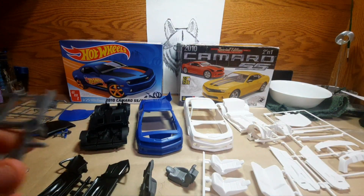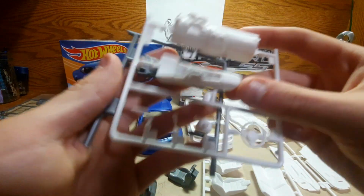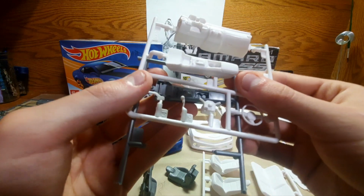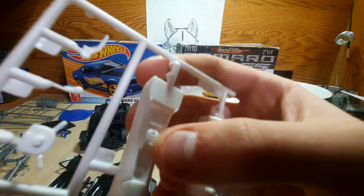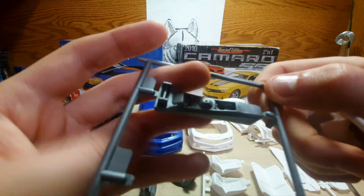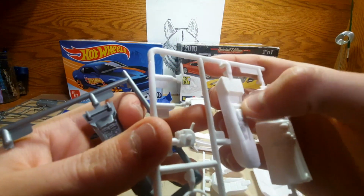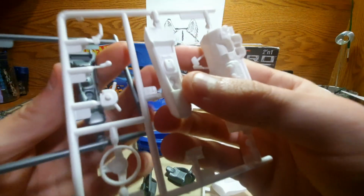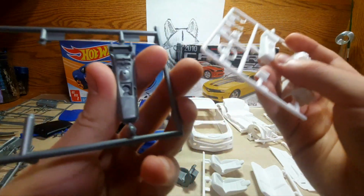And then continuing on with some of the interior stuff, we already covered the dash pad. Then we have the console, which surprisingly enough, the AMT kit does have a bit of a different version. The Revell version looks like it's actually an automatic instead of a manual. Whereas on here, you get a shift boot, then cup holders and dials and buttons for underneath. Whereas you get your dials here, but what looks like would be an empty console. You do get your cup holders, which do appear to be much smaller and probably closer to scale than on the AMT version.